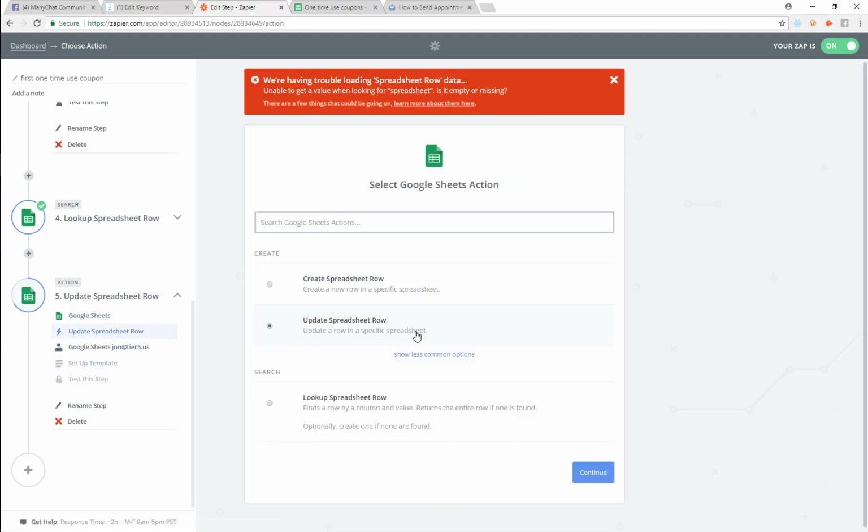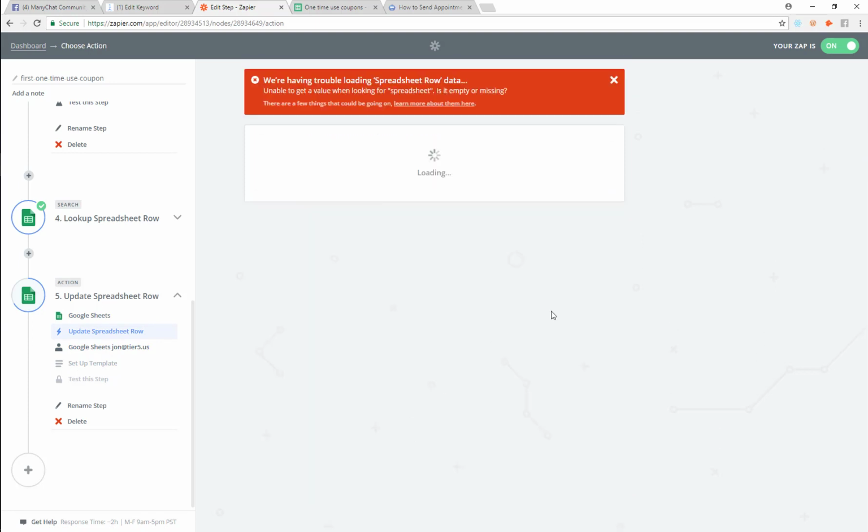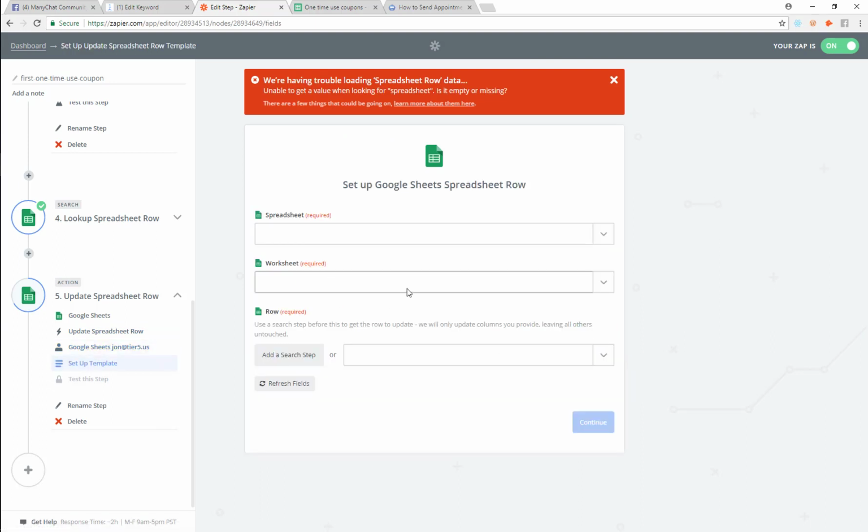We want to update a spreadsheet row, right? That's what we want to do. We want to update a spreadsheet row instead of actually deleting that row.